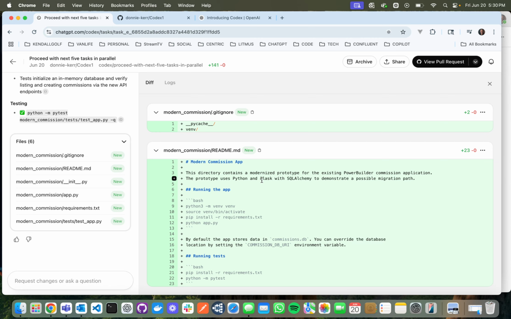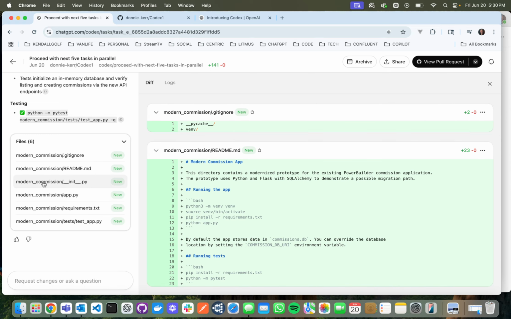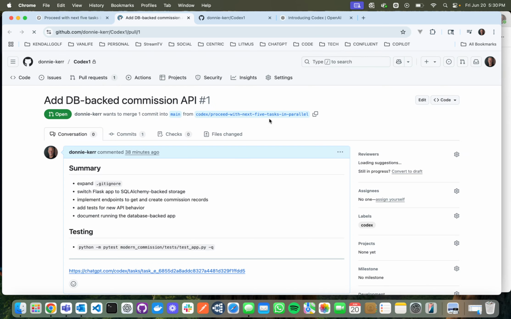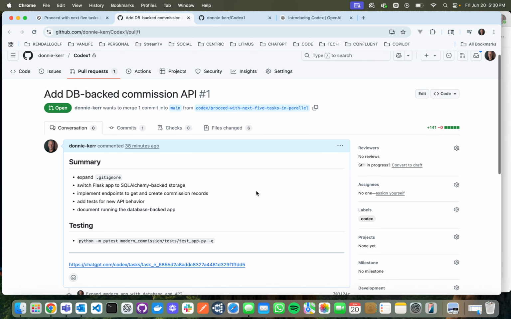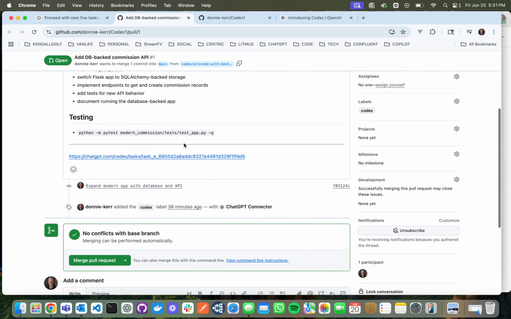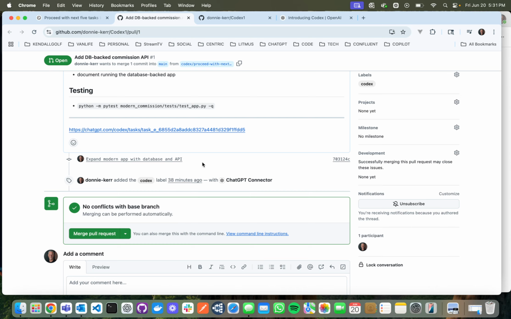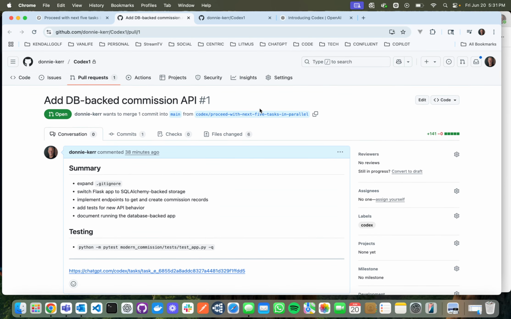It created all these file changes, and I can go ahead and view the pull request that it did. It's going to switch the Flask app to SQLAlchemy backed storage. It adds tests in there as well, does everything, and I can just go ahead and merge it if I think it's good.